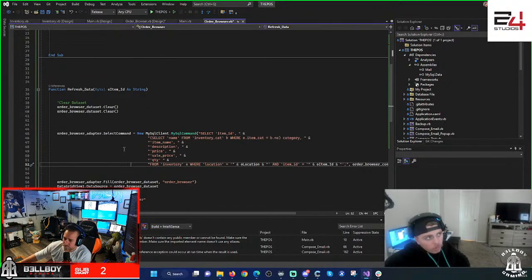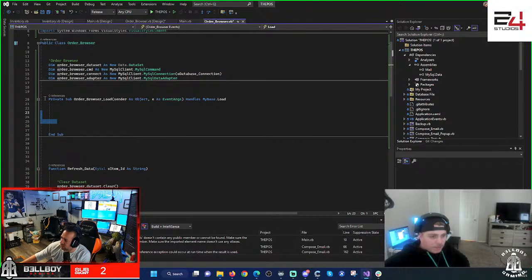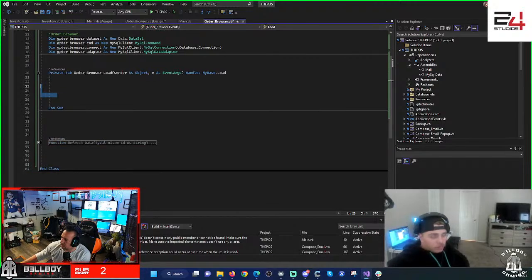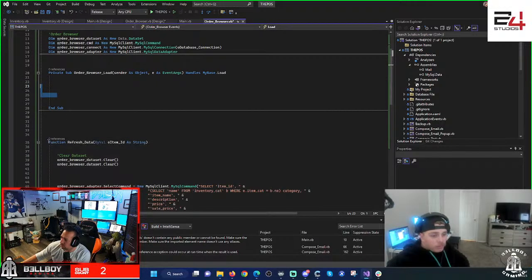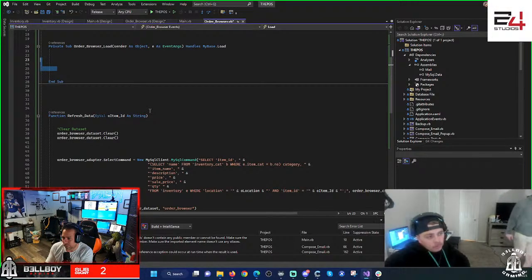Also, if you guys haven't noticed, when we load into this form, it executes this code right here. But outside of this, if we load into this form, this here doesn't get executed at all. This is just what we call a function. It's like a separate program, a separate piece of code that we can call.